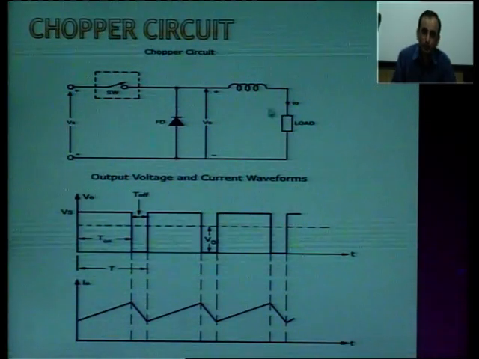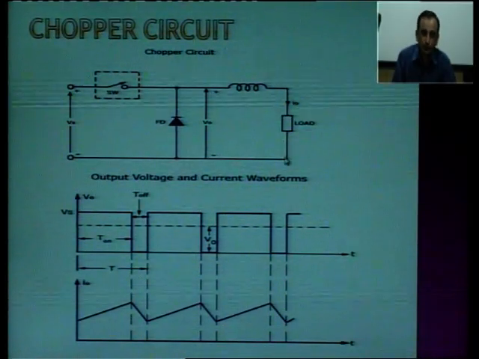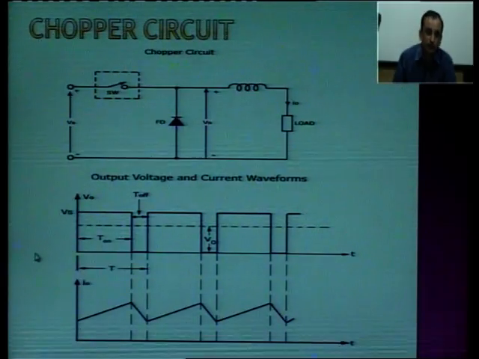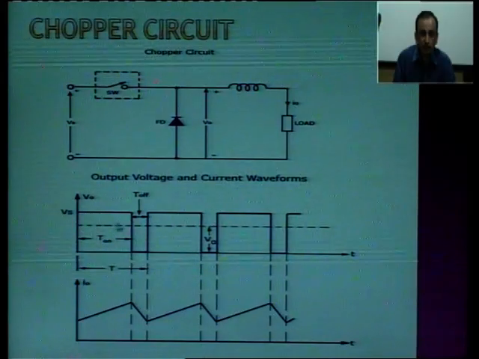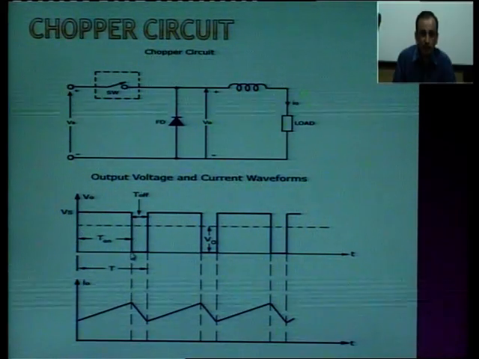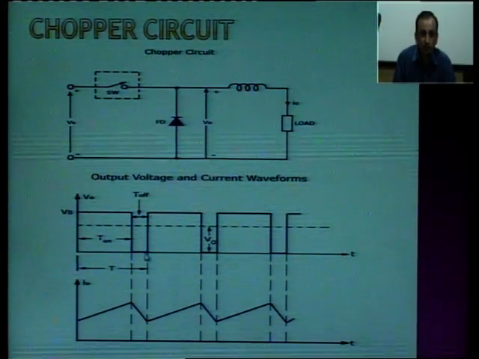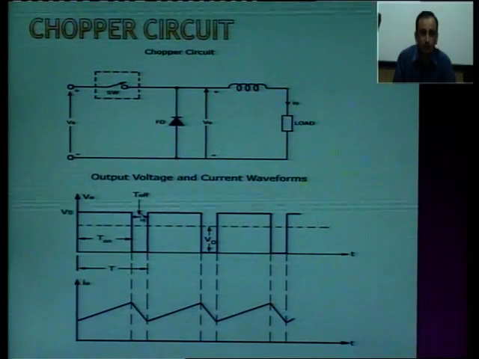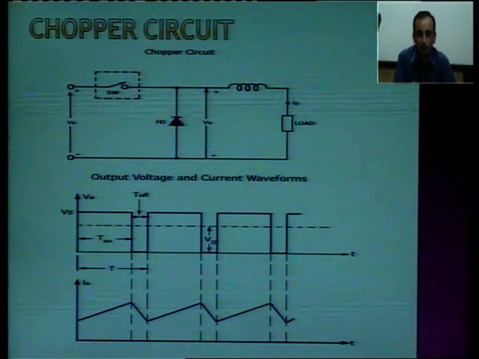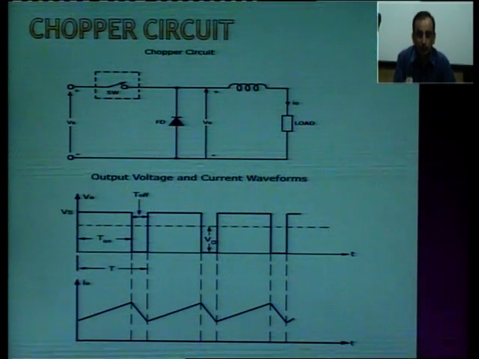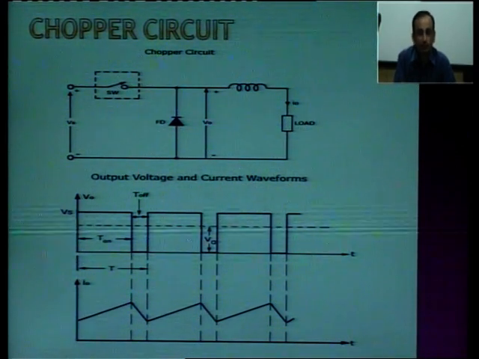So, the voltage across the load will appear only when the current flows through this. What it is doing is that we are not applying a constant DC supply, rather we are applying a variable supply. It is available for this duration, then off for a short duration, that T off represented here, and then again turned on. So, it means that it needs to have that provision to turn it on and turn it off at the desired instant whenever we want it.